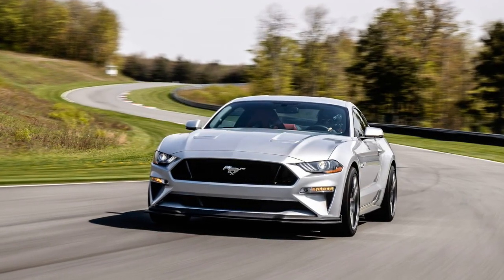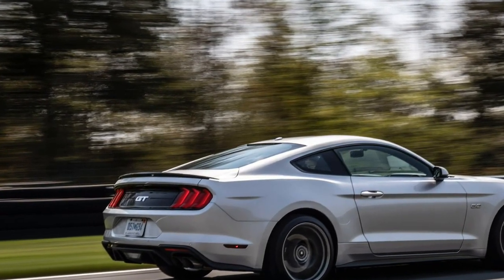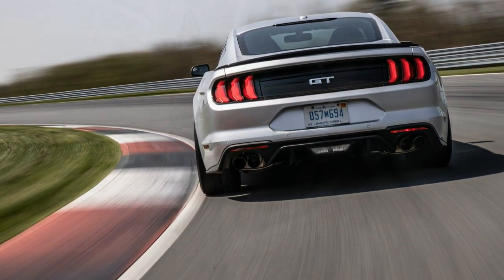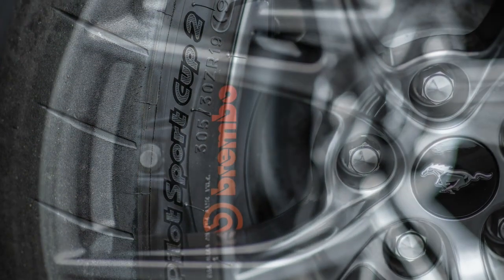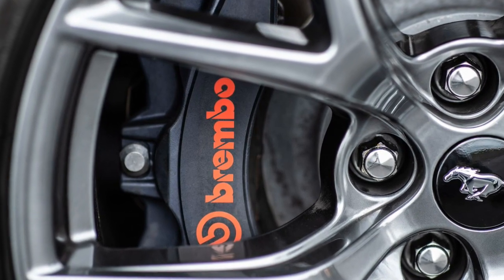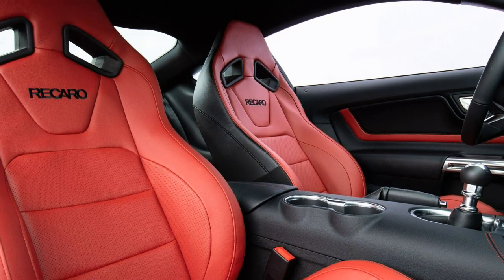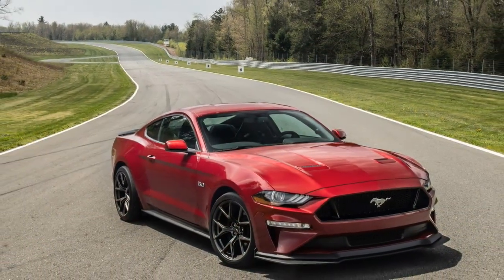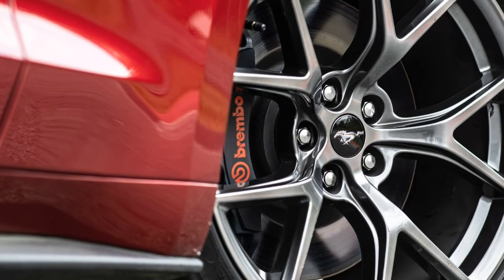A PPL2-equipped GT may be had for $44,590. The price increases by $4,200 with the premium packages: leather upholstery, digital instrument cluster, navigation, Wi-Fi hotspot, and heated steering wheel. In either case, budget another $1,595 for the Recaro seats to keep you in place when you're exercising all that cornering ability. In terms of price, you're still some ways from the Shelby GT350 at $58,140, but handling-wise, you're closer than ever before.